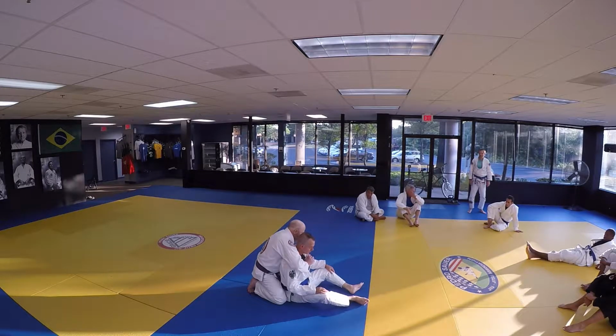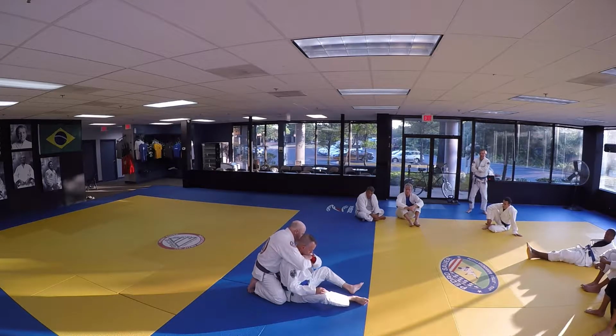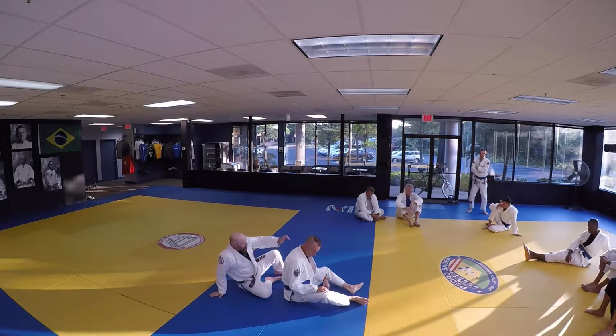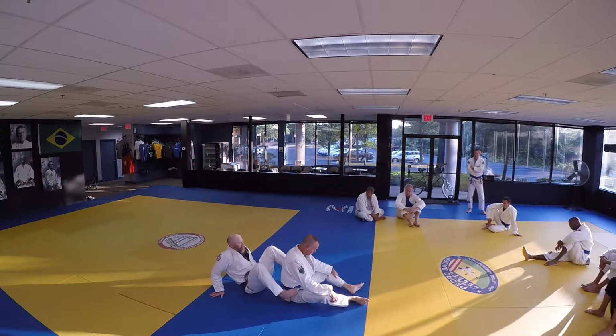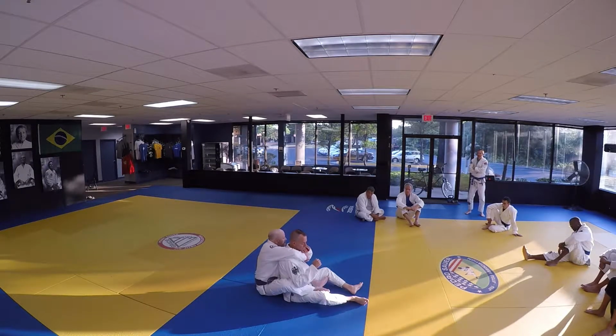But so, for example, I'm going to show another step to this, what we've been doing. If he gets up here and he starts to push this down, I can come back in and grab the lapel to stop that motion, okay? As I'm controlling, I can start working this up to get to here. And I'm going to show you how I'm going to play that into this move. So we're here, we're doing everything.